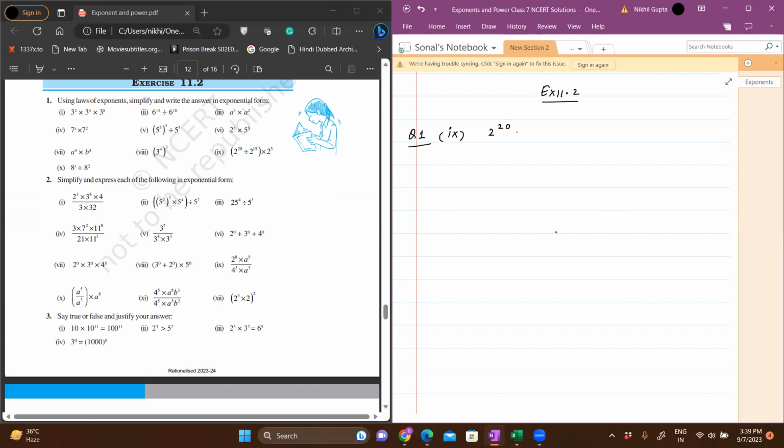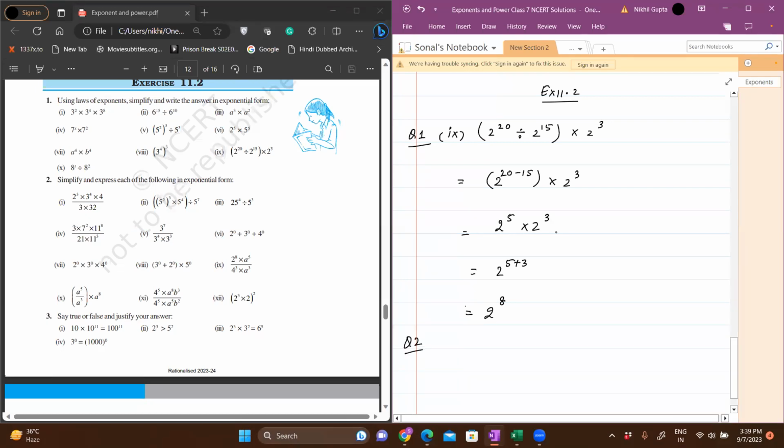2 to the power 20 divided by 2 to the power 15 multiplied by 2 to the power 3. Now here, as the bases are same and the powers are getting divided, we can just subtract the powers. And then we can multiply by 2 to the power 3. Now if we subtract 20 minus 15, that will be 5, into 2 to the power 3. Now the bases are same, powers are different, but the numbers are multiplying, so we can add the powers here, which is ultimately equal to 2 to the power 8. And it is clearly mentioned in the question that you need to give the answer in the exponential form. So I've already left the answer as 2 to the power 8 here.